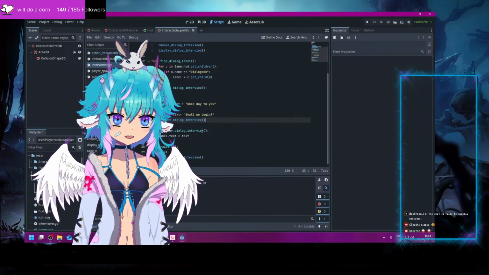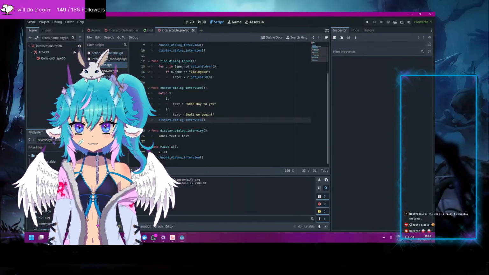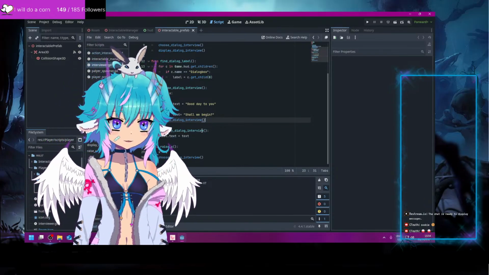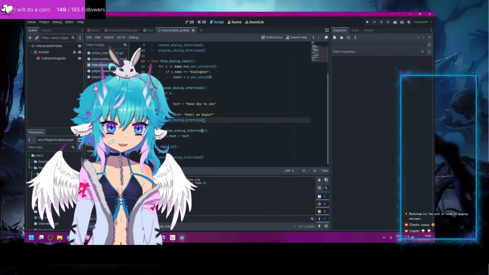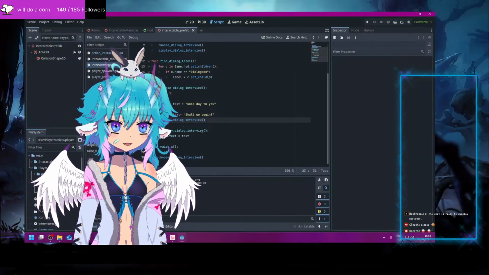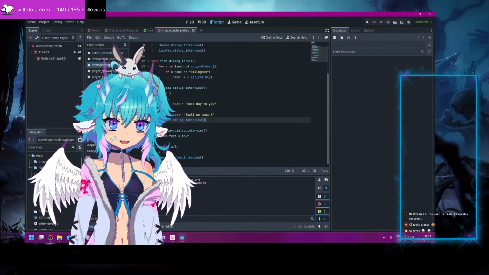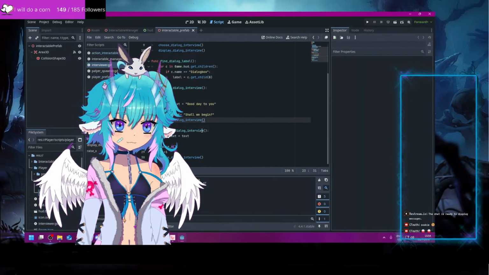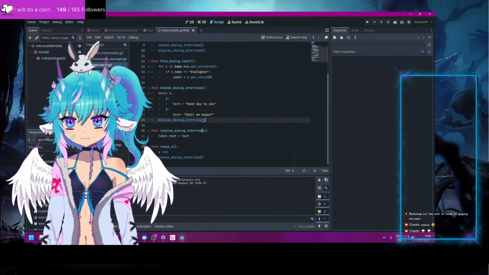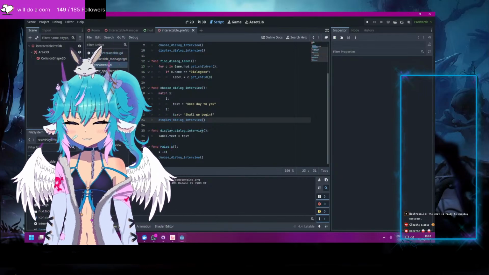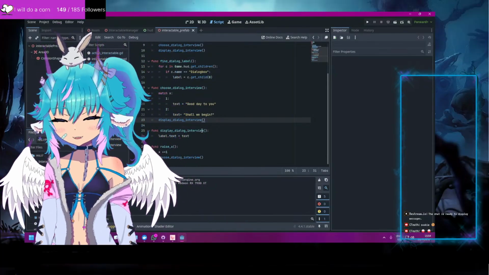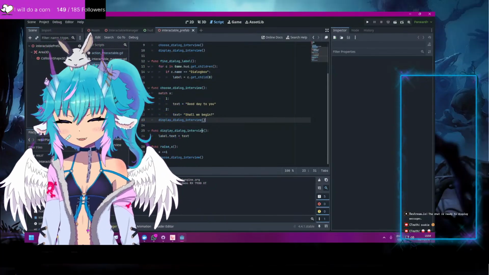Not great, I'll be honest. It's very stupid. It works, don't get me wrong, but stupid. It hurts me that I'm doing it this way, but you know, function over form. In the final release, I should never do it like this. I should have an actual dialogue system that's able to take care of this stuff.